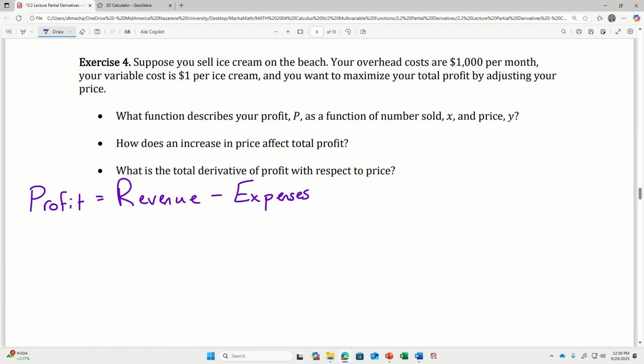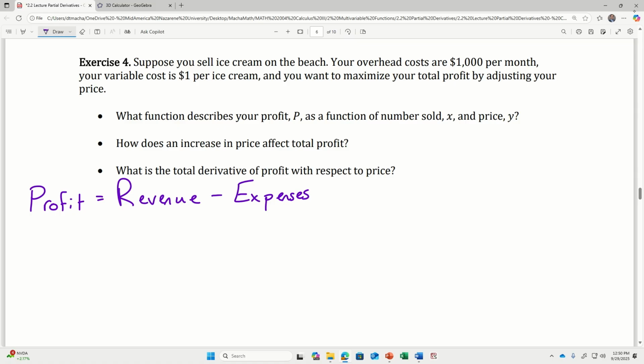Overhead costs means fixed costs. Every single month, there are things you have to pay for at your ice cream stand, and it does not matter what happens during the course of the month. Like, you've got to pay rent to be there on the beach. You've got to pay your utility bills so that you can keep your freezer running. You've got to pay your employees, right? There's certain costs that you always have to pay. Those are overhead costs. Variable cost means it depends on how much ice cream you sell. So variable costs might be like spoons, napkins, ice cream cones, right? Those are all variable depending on how much ice cream you're going to sell.